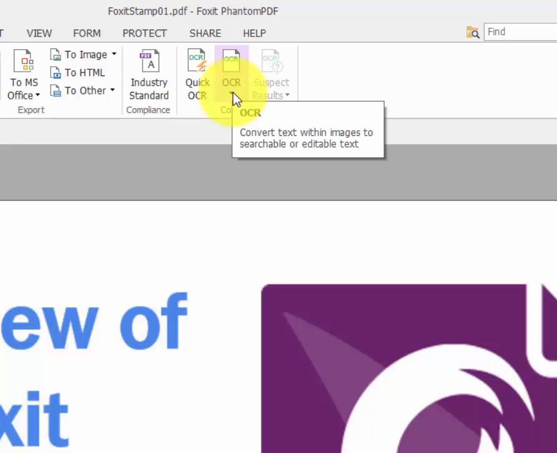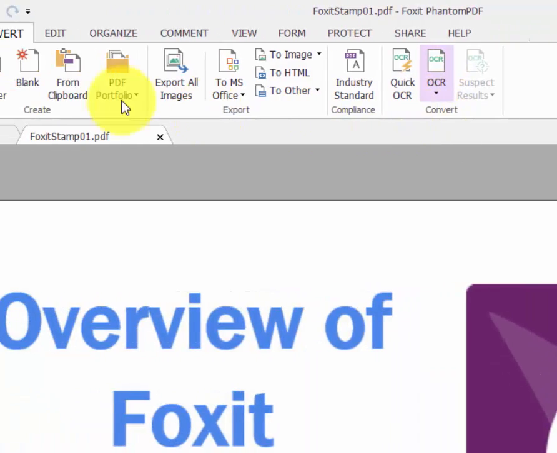OCR, that's optical character recognition. If you happen to have a scanned document, which usually scans in as an image, and you want to make that image recognizable with the characters and the text within, you'll want to run this option.